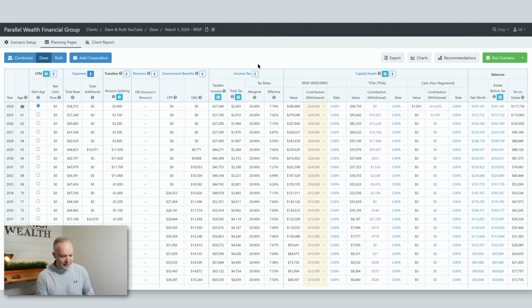So we're looking at Dave. Again, he has a substantial RRSP that he needs to draw down. So you can see CPP doesn't start for 10 years. And a lot of you say, Adam, if I don't have that income, I have less to spend. But the reality is, no, that income just comes from other sources. Extending that CPP gives you more money in your pocket long term. You've delayed it, you've got that benefit, you can wind down your accounts a bit quicker.